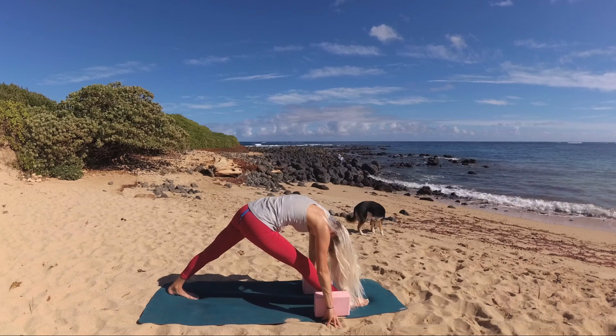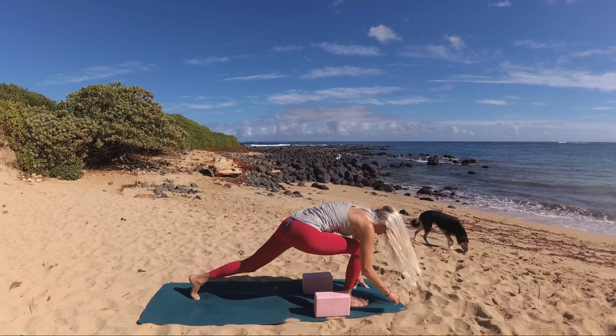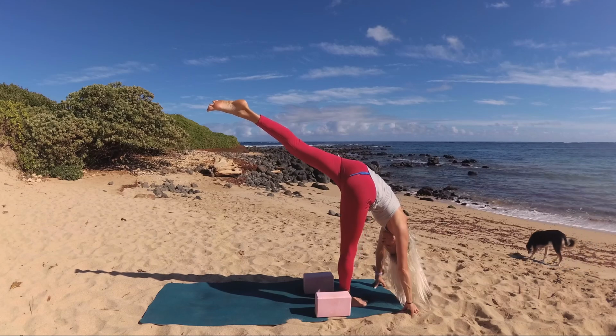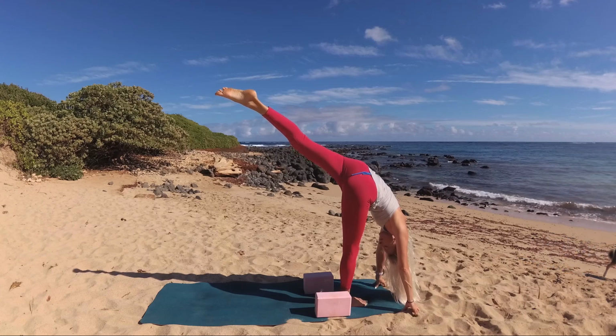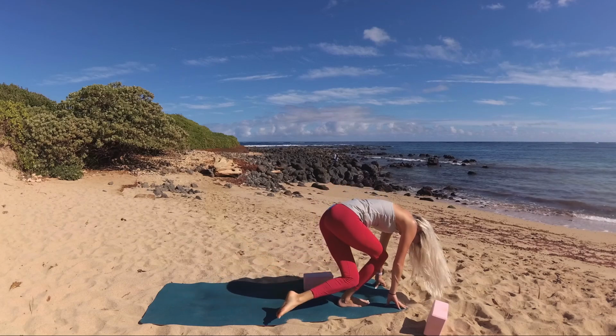Bend into your front knee. Spider your fingertips forward, preparing to extend your back leg to the sky for a standing split pose. Use your glutes to extend your toes even higher, heel pressing up. Good work. We're going to come into seated spinal twist next. So begin to lower your top leg and slide your knee behind your extended leg, lowering your seat to the mat.